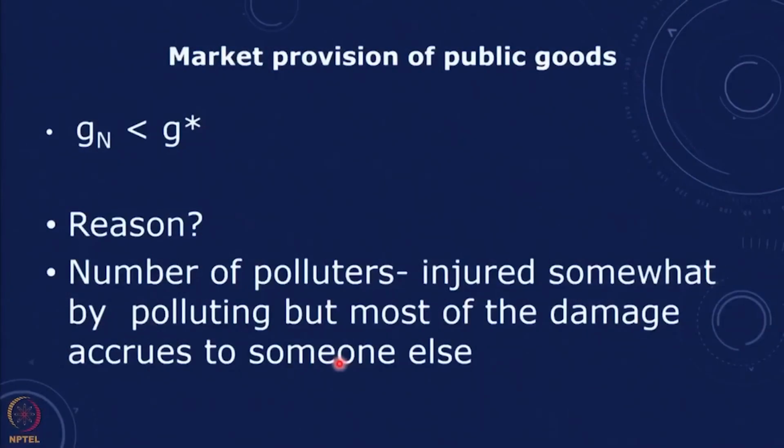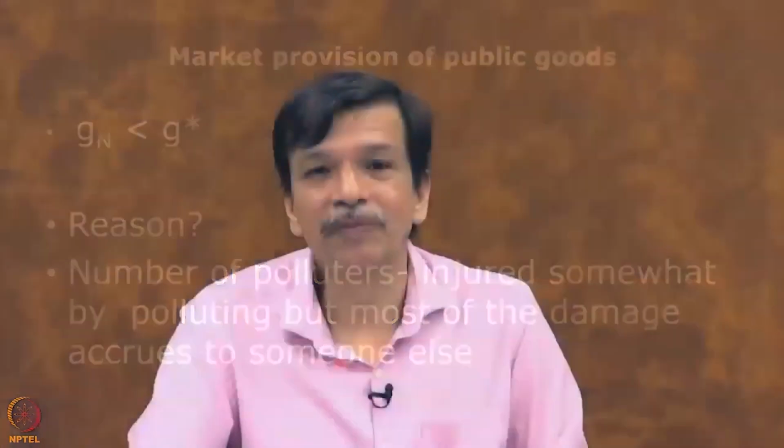So, in concept, this can also be explained by the fact that if I look at a public bad, it will be the other way around, where the market will overprovide public bads. The reason for that is very simple. When we are making an investment, we are getting some benefit, but others are benefiting proportionately much more. And if we are making a loss, we are taking only a fraction of the loss, but the total cost falls on everyone.